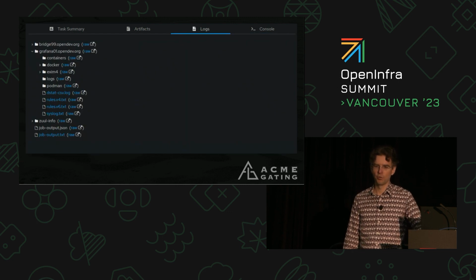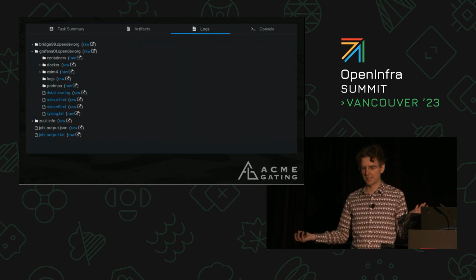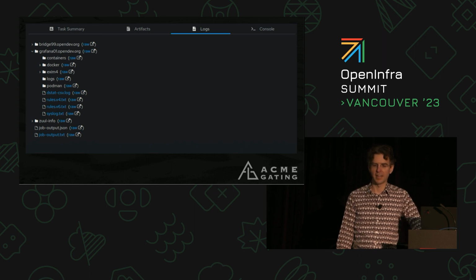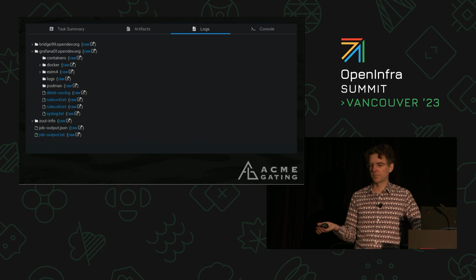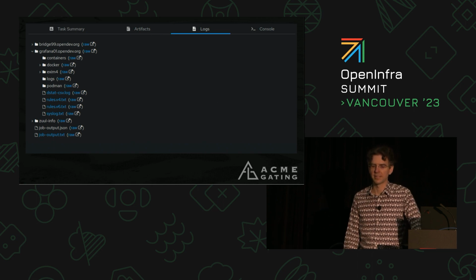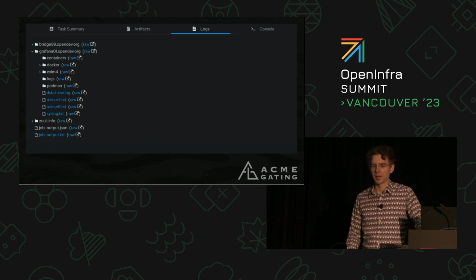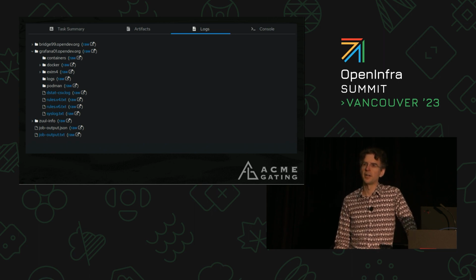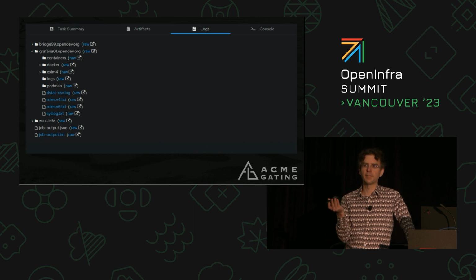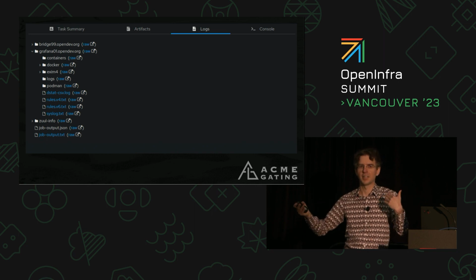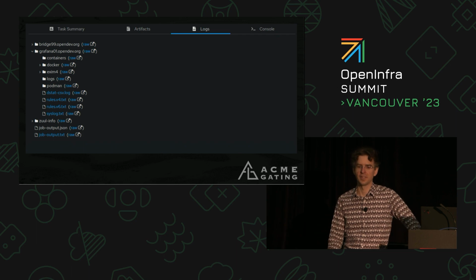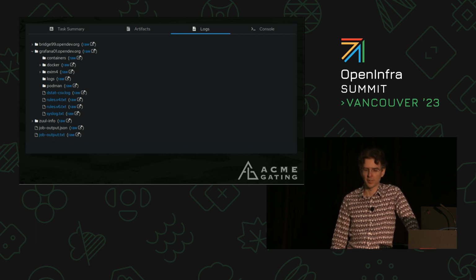If you pulled any logs off of the system, this is where they'll be. So you can see that for the Grafana server, we pull off the iptables rules, the syslog, the mail server logs for probably no particular reason, because I don't think this sends mail, but they're there anyway. And then the Docker logs as well. And the way OpenDev runs Grafana is via Docker Compose. So this is going to be the Docker Compose logs.